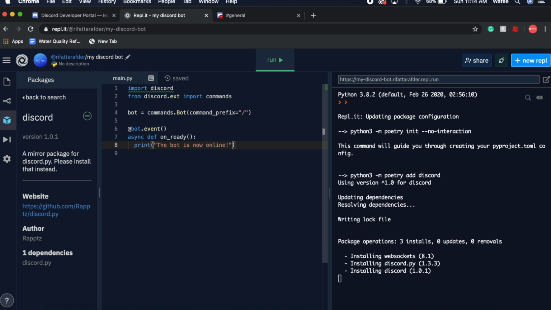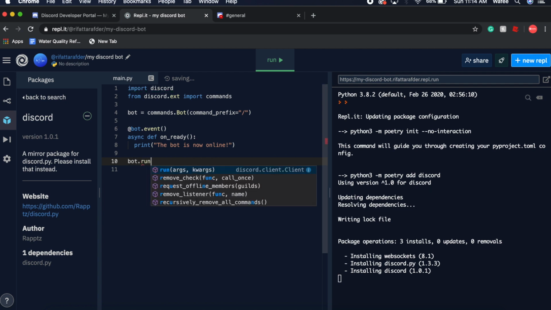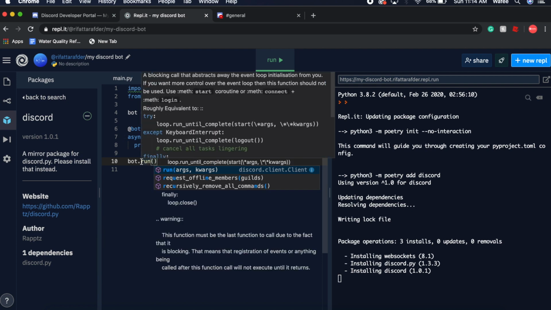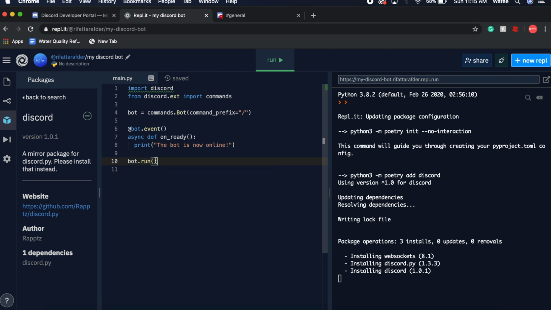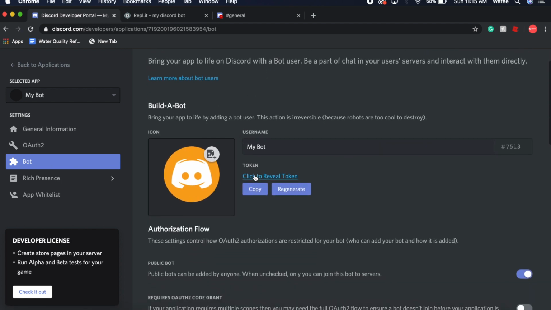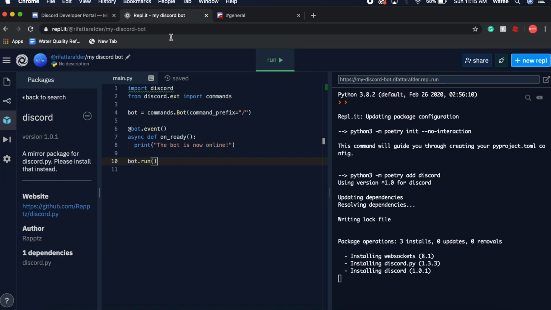And the last thing we want the Python program to do is actually run the bot. So to do that, we're just going to type bot.run and then 2 parentheses. And in these 2 parentheses, you want to type the bot special token. And to get that token, you head over to the Discord developer portal that we were in earlier, and you go into bot, scroll up, and you'll see token, click to reveal token, and copy. So we're just going to copy it and add 2 quotes and paste your token into here.